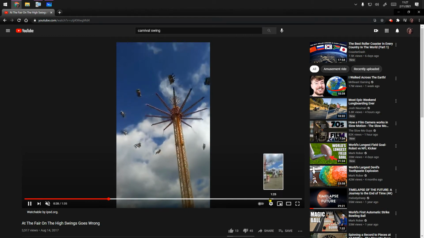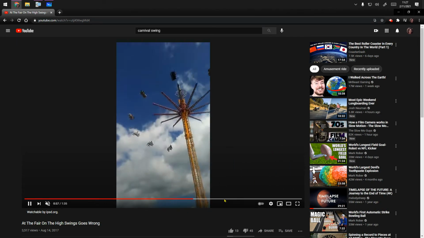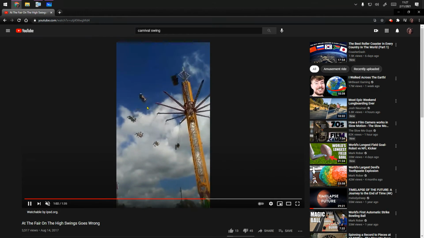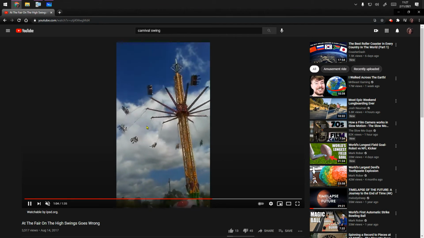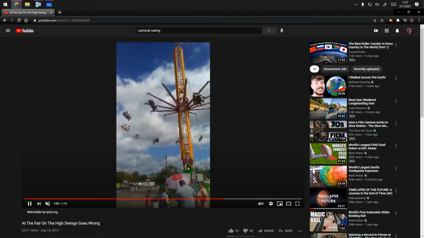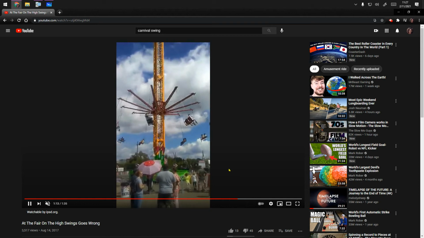And at the end, when it stops swinging there, which is somewhere in here-ish, as it starts to slow down here, the angle of those swings going out there decreases and becomes more and more vertical. So we're looking at that. Hey, why does that happen? Why do they swing outwards there in the first place?